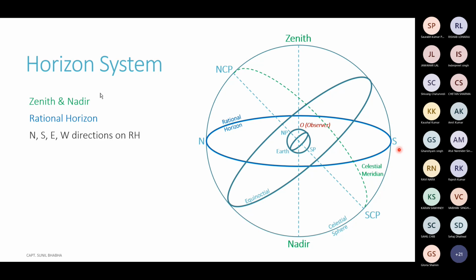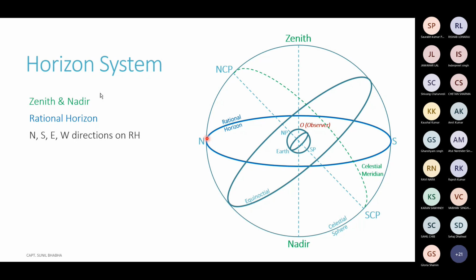So let's represent it by an S. The north direction is represented by N, and exactly opposite to it, we have the south direction. Now the angle between both these directions will be 180 degrees. They are diametrically opposite, the north and the south. So this is our observer looking toward this side. He is looking at true north or the north point of his horizon.